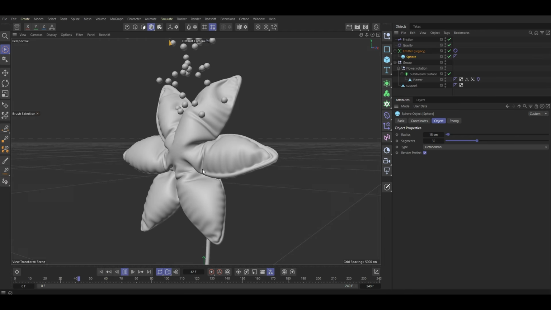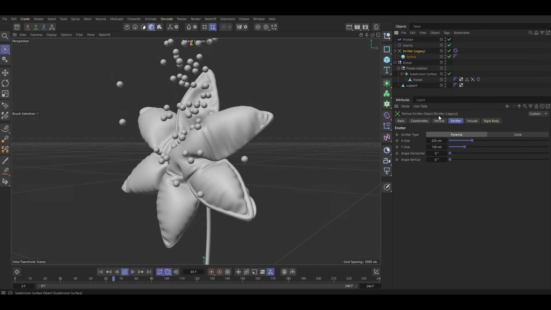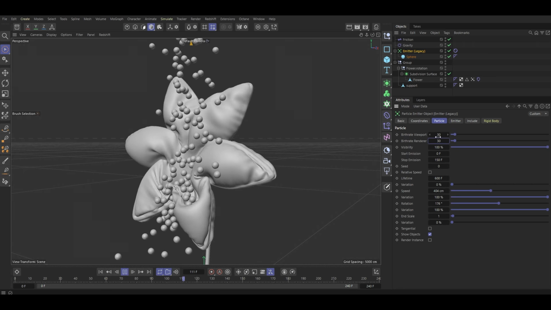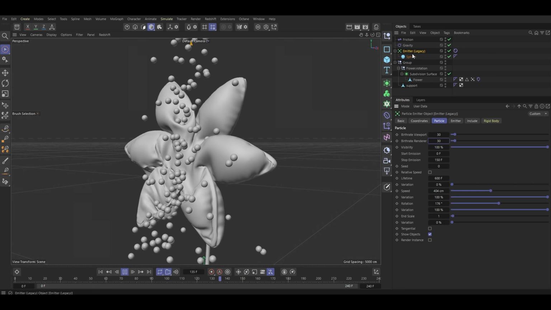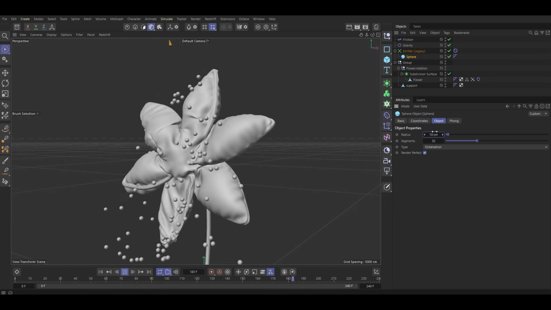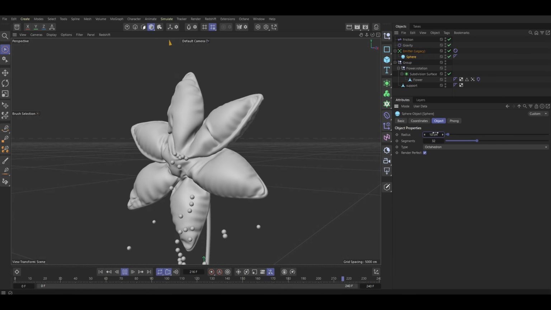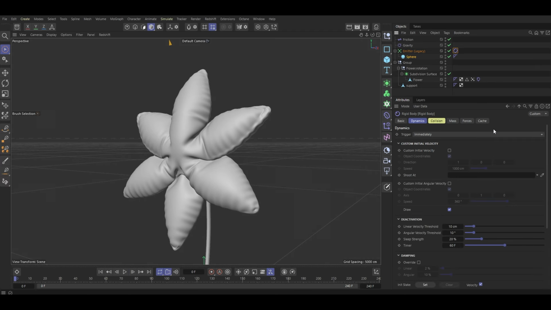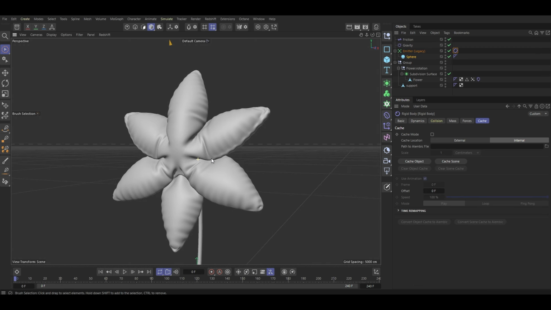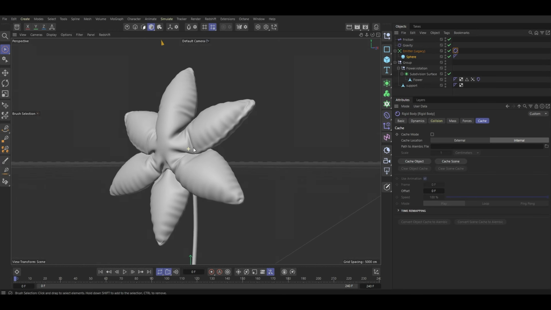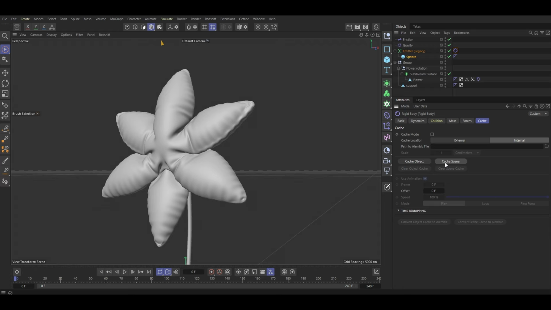So yeah, if you're happy with it, you can just cache your animation. Here, I'll just make it maybe 10 like this. So this is cache. This is pretty much for the animation. And yeah, so make the cache scene.